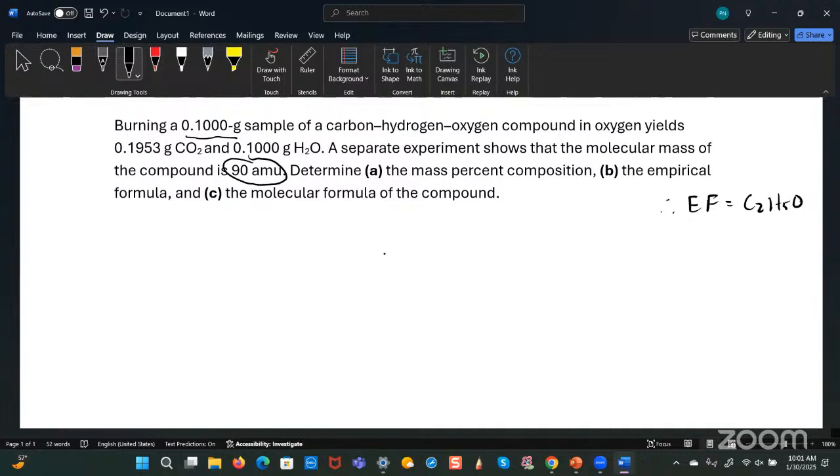Remember what we did just before, at the very first topic we discussed in today's class. Okay, so how would you do that? By molecular formula aspect. Okay, so hold on a second. So we know that the molar mass is 90 AMU, right? So how will you find the empirical mass?